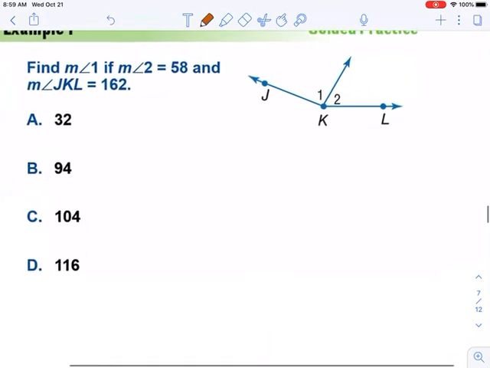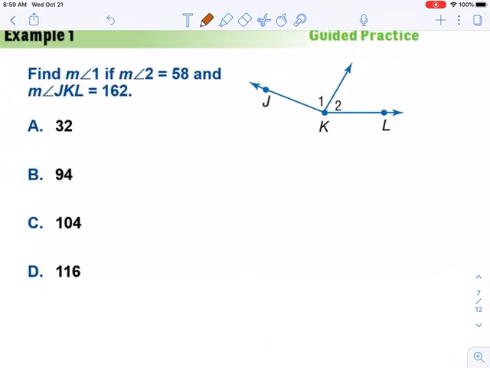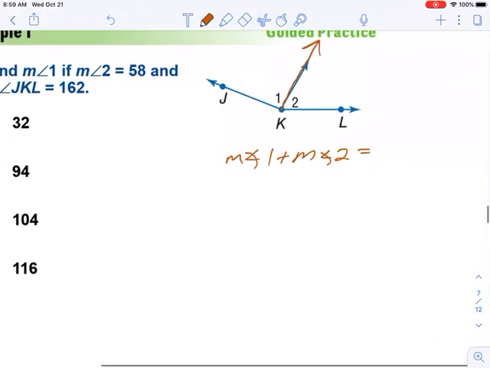All right. Okay, we have adjacent angles. They share a side. The side they share is this K whatever. There's no letter out here, but that ray is shared. So we know right now the measure of angle 1 plus the measure of angle 2 equals the measure of angle JKL, using the letters there.